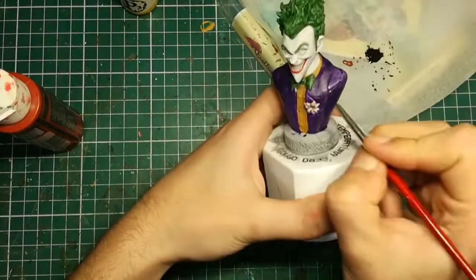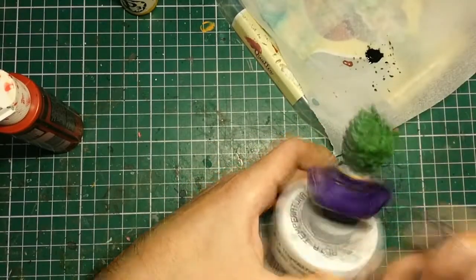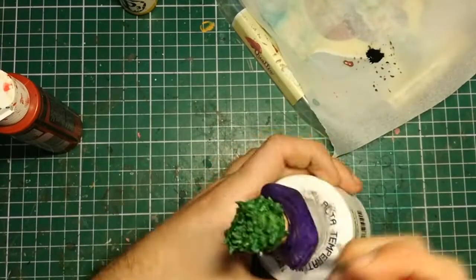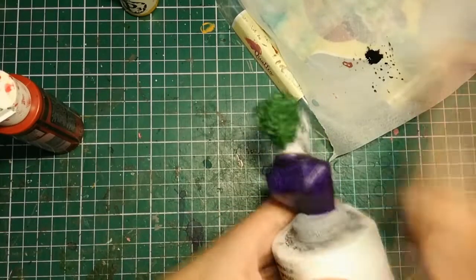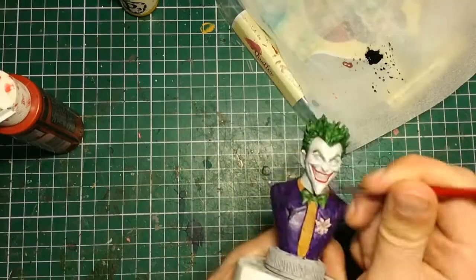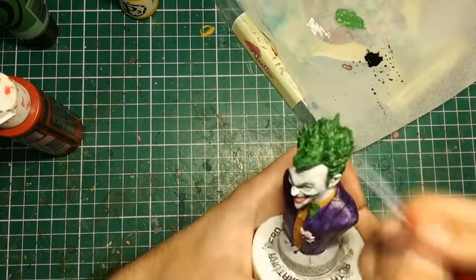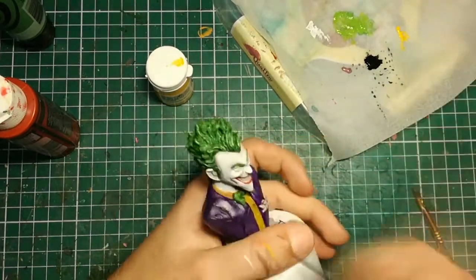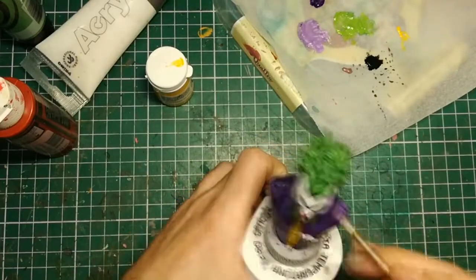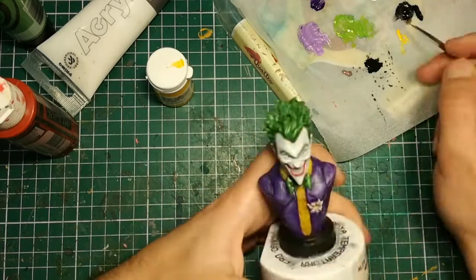The suit needed some adjustments, so I added a bit of black wash into the seam lines — this made it look a little bit more realistic. I wanted to add some texture to the suit, so I used an old brush and stippled on a lighter shade of purple, then washed it with a darker purple shade. The next step is highlighting everything — I do this in a couple of passes, starting with the same shade of the color used before the wash, each time going a bit lighter. All that's left now are the details like eyes and buttons.